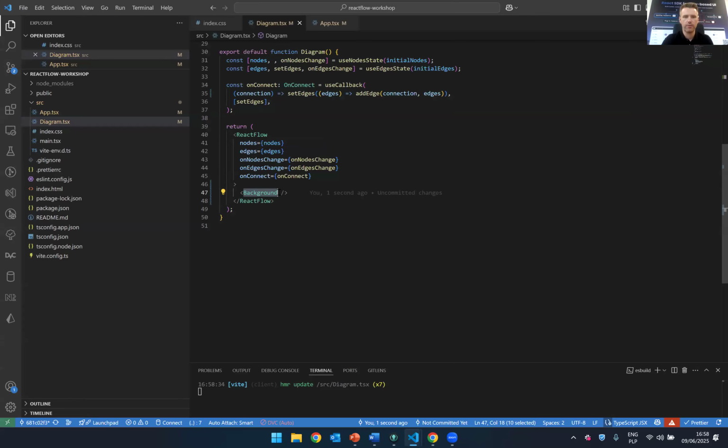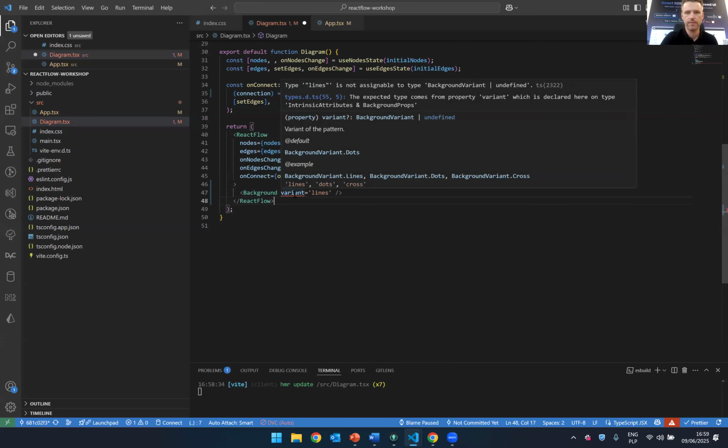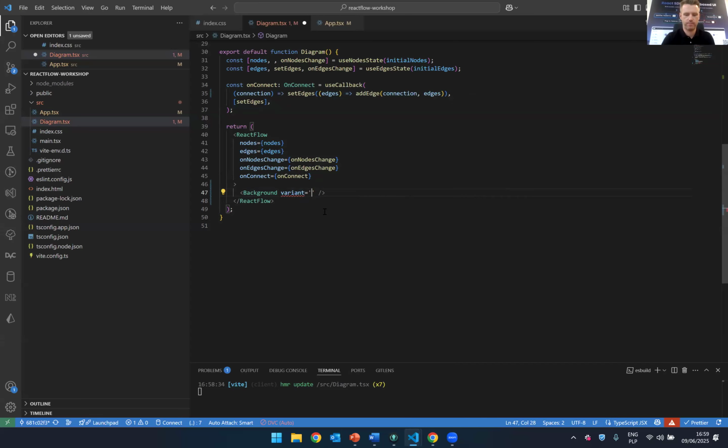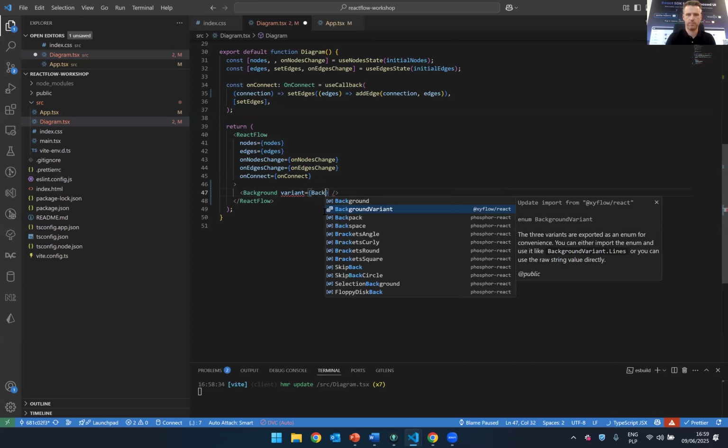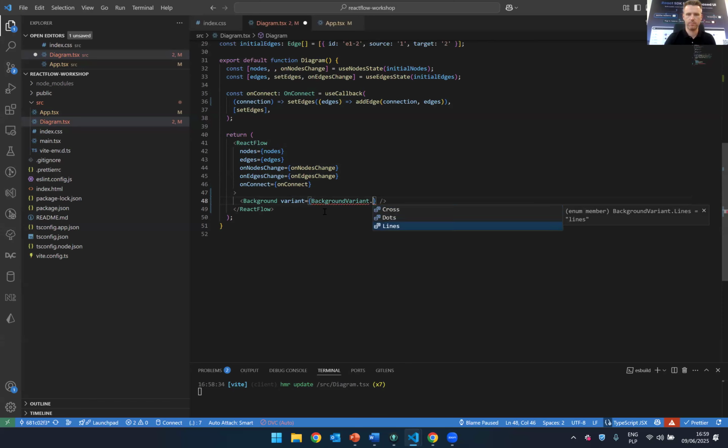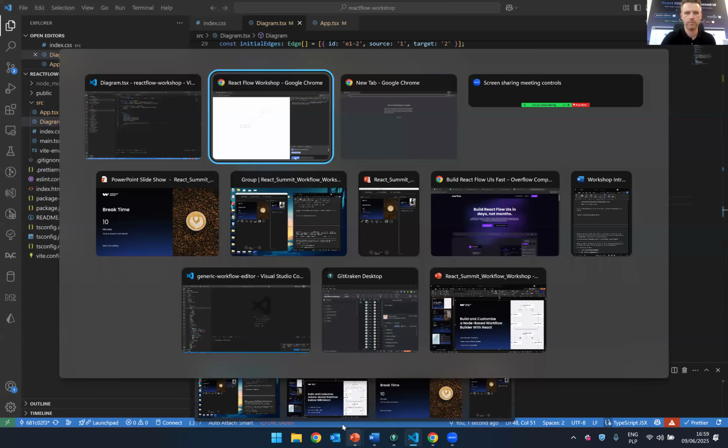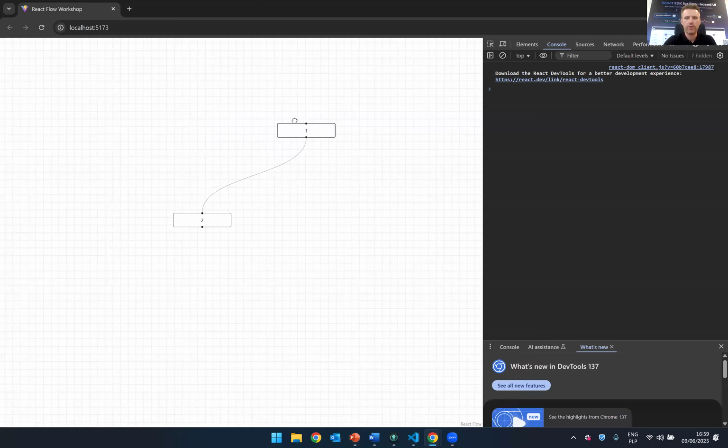So I'm going to change those dots to another shape. Let's go with lines. Okay, so the rectangular lines.